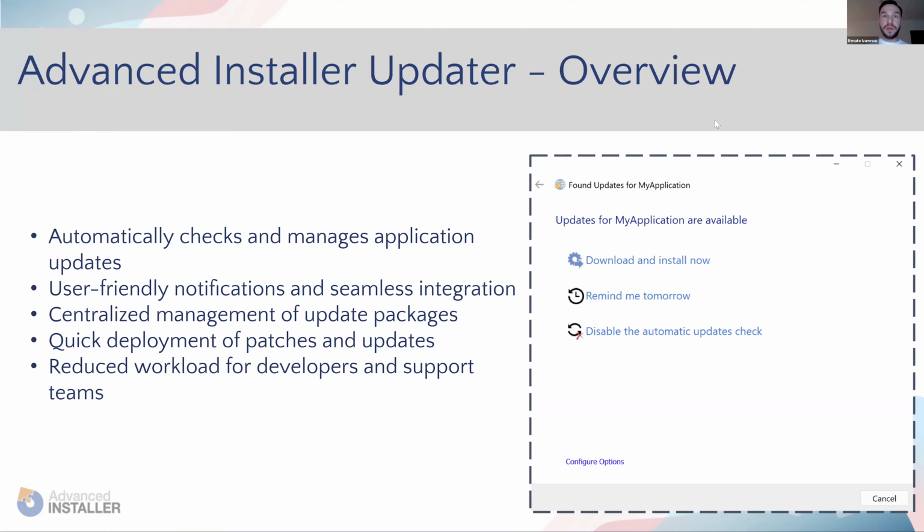Second, the updater offers user-friendly notifications and seamless integration. Updates are delivered smoothly, minimizing disruption and also enhancing the user experience. It provides a centralized management of update packages from one single place. You can manage and distribute updates efficiently, simplifying version control and deployment significantly. It also enables rapid deployment of patches and updates, and this ensures that critical fixes and new features are delivered to users quickly and efficiently. And this will keep your app stable, secure, and continually improving.